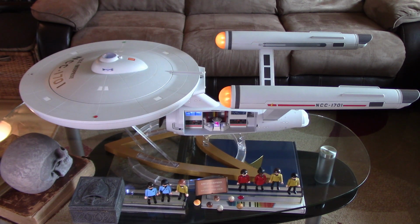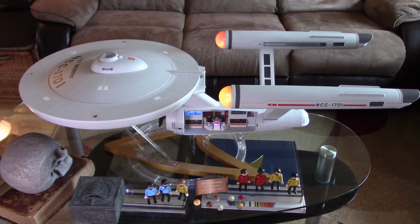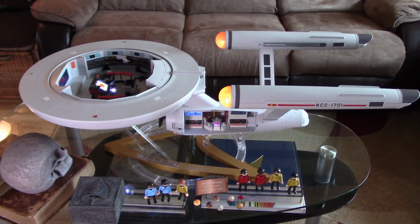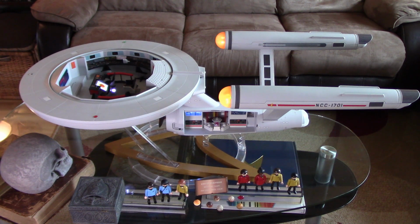So is it worth it? Is it worth $700? Sorry, that's my phone. It's $700 Canadian, $500 US. I still don't think so. As much as Playmobil wanted me to take a look at this thing in hand and look at it, don't get me wrong, it's super cool. It's really great, actually. Really fun. I'm glad I have it.